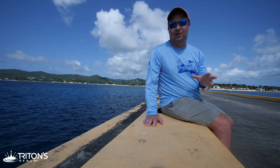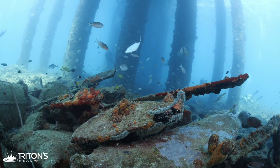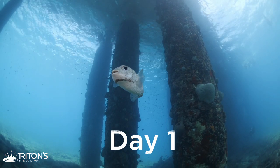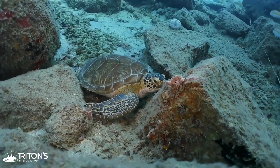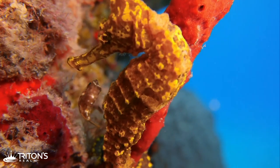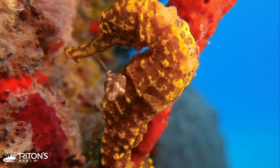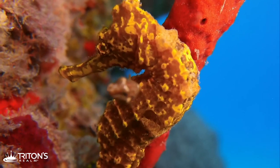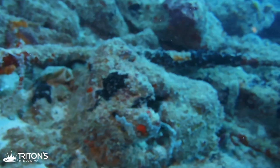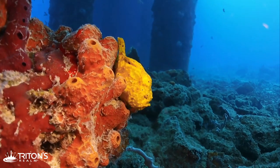Let's head under the water and take a look at day one. Dive number one was incredible — we saw a ton of amazing sea life. Right off the bat we saw a little yellow seahorse perched on some sponge, with a sharp-nose puffer barely a fraction of the size of his head. But they weren't the frogfish we were looking for, so we continued swimming down the pier following directions from local divers. After searching a bit, we found a bright yellow frogfish about the size of your fist perched on top of a rock near some sponge.